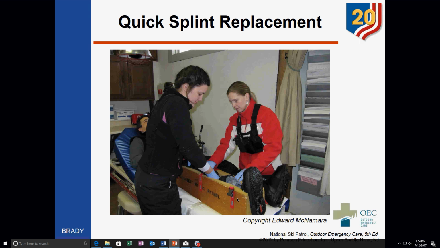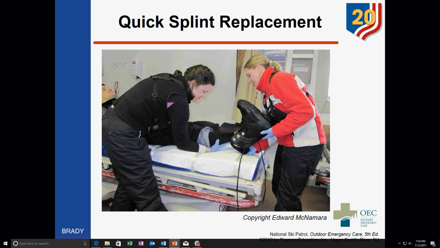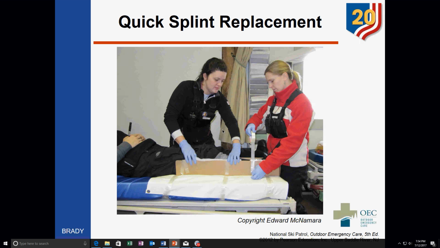This is one of the quick splints that they carry in the sleds that they'll put on a lower leg injury. And when they bring them into first aid, this is what we take off after we get some information from the patient, and then we start doing our assessment in first aid. And basically, once we get that off, we have to get permission to take the boot off. We'll do practicing with the boot removal and so on. But again, it's not a one-person job, and you do have to get their permission.